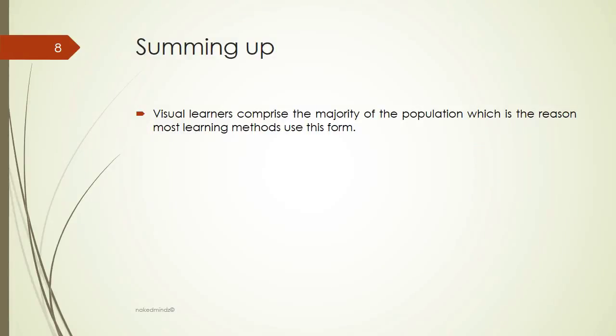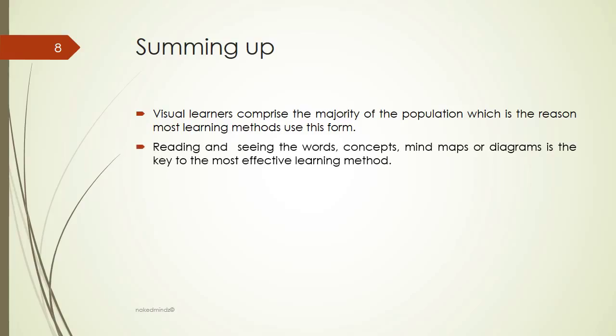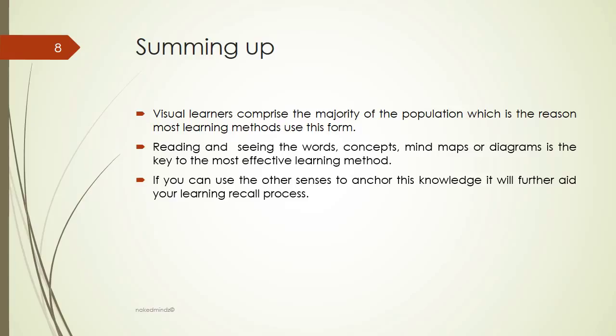So let's sum this up. At present, visual learners comprise the majority of the world's population, and that's the reason why most learning methods use this form. Most teaching methods also use this form. Reading and seeing the words, concepts, mind maps or diagrams is key to the most effective method of learning for this group. If they can use the other senses to anchor the knowledge, it will further aid the recall process. Next group is the auditory group.